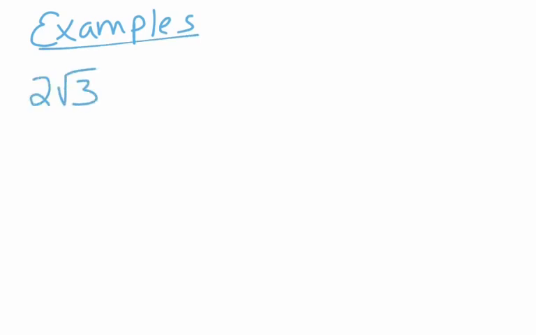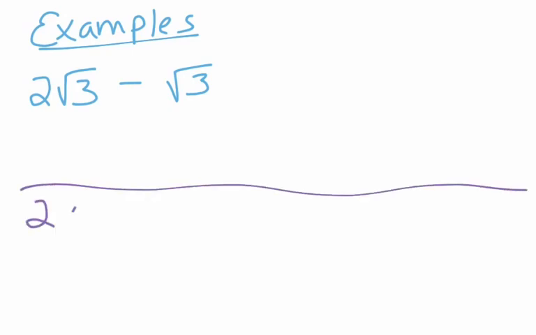So we got a couple of examples here, and we actually incorporate the subtraction in here. So here is my first example. If I have 2 root 3 minus root 3, the variable version of this would be like 2x minus x. Again, you're treating that radical like a variable, and they do have to match. So if you have 2 root 3s minus, think to yourself, how many root 3s is that? 1. Just like with the variable, you assume that it's a 1x.